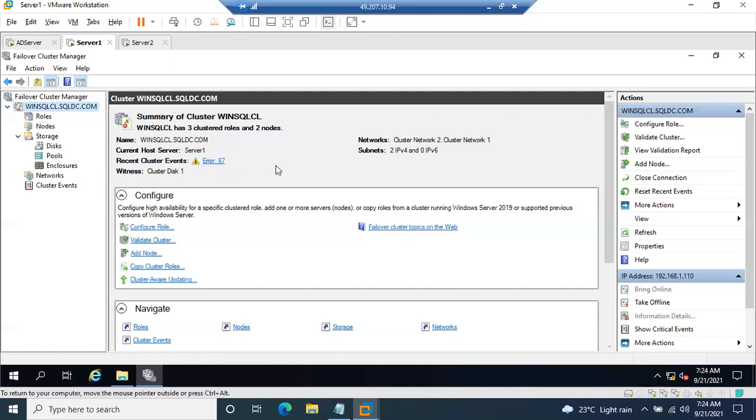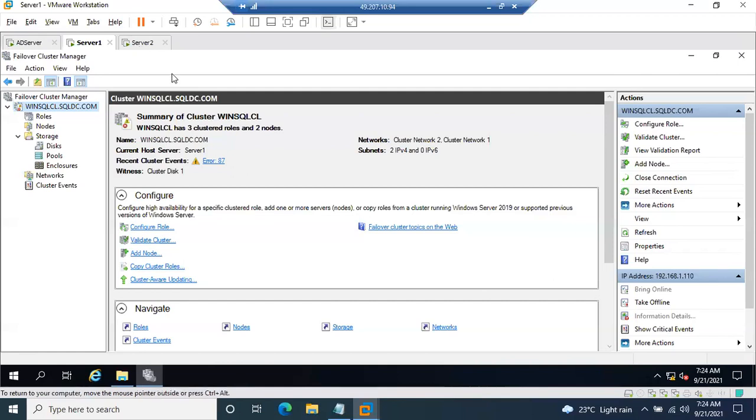Once the installation is done on server 1, the active node, we have to go to node 2. This node we have to add into the cluster. Already we are installing the SQL cluster, so we just have to go to node 2 and add it into the SQL cluster.